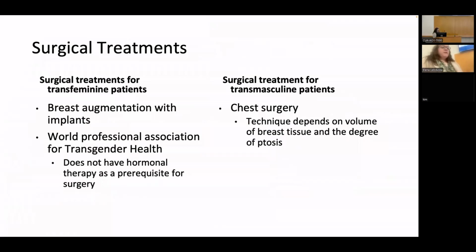Gender-affirming surgery is a critical step for many and is considered medically necessary in most cases. Gender-affirming surgery can alleviate the psychological discomfort many patients experience. Patients can undergo feminizing surgery using breast implants with techniques Elena discussed earlier. Patients may also undergo mammoplasty or mastectomy depending on the amount of tissue volume to be reduced and the degree of pre-surgical ptosis. Though it's not a requirement for hormonal surgery, insurance often requires a trial period of estrogen therapy prior to feminizing surgery coverage.